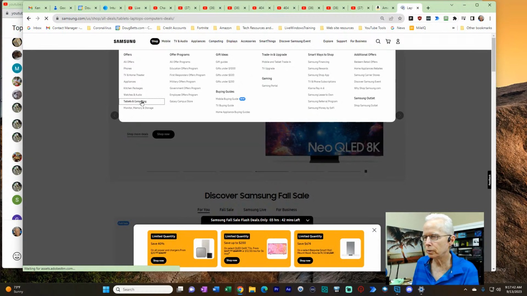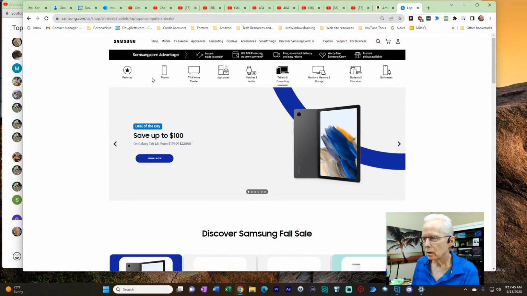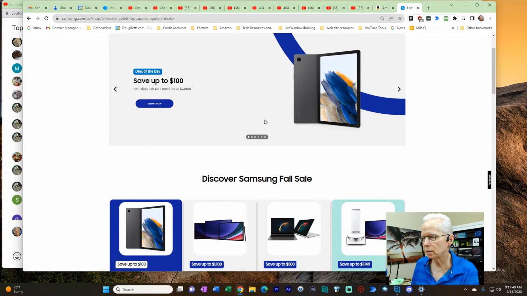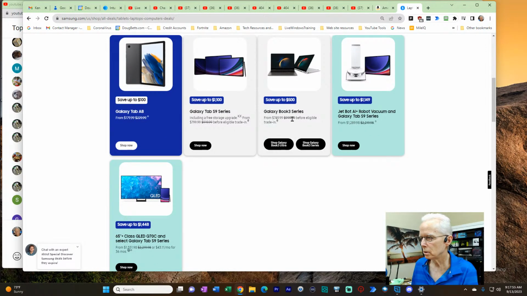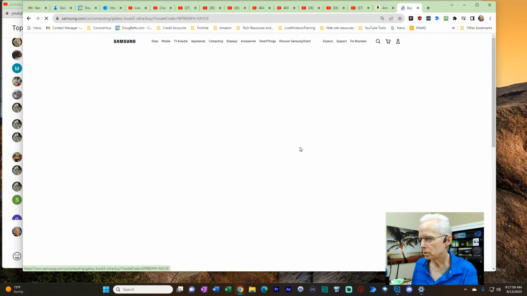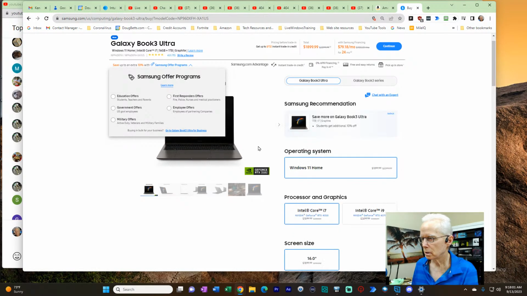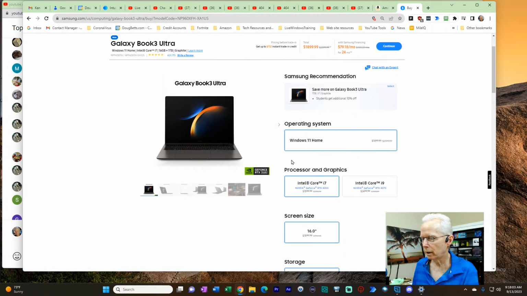Tablets and computing. Phones, TV, appliances, tablets and computing. Discover Samsung Fall Sale. Galaxy Tab. Galaxy Book Series. Shop Galaxy Book. Well, looks like it's there.